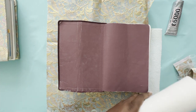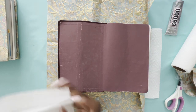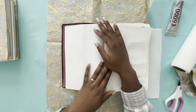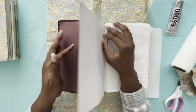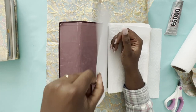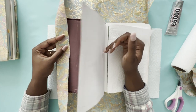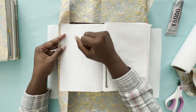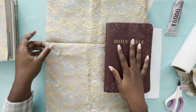Because this is not my Bible, okay? I'm just gonna cover this up, right? So, here we go. So now, we're going to cover this, and when you flip it over, you see that there's a white page right here. There's a white page here and here. This is what we're going to use once we have flipped over our fabric. This is a page that we're going to use to glue here and to cover right here. That's what we're gonna do, okay? So let's get straight into it.